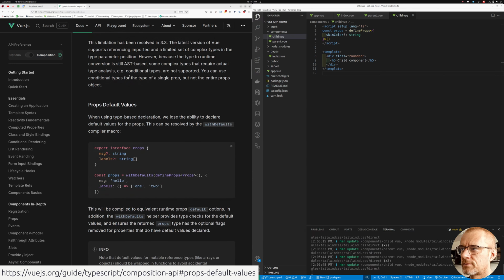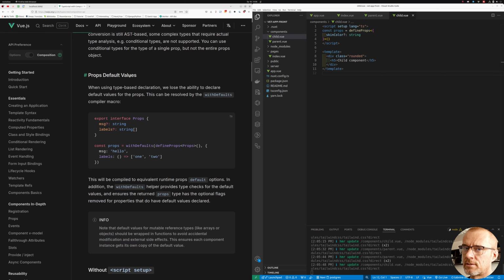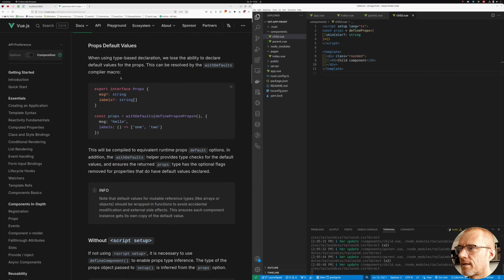First, we have the interface. I mean, this is the type of the properties we will use. And then we declare the default values for each one of them. In our case, if we use this script, it would be something like this.